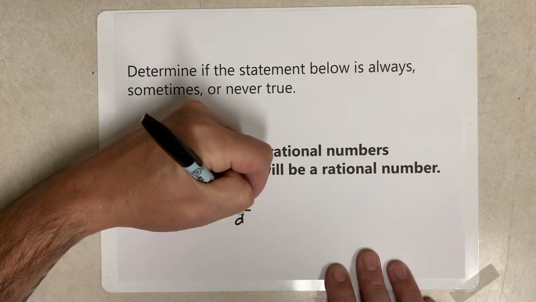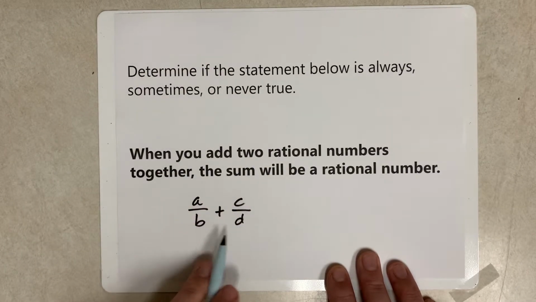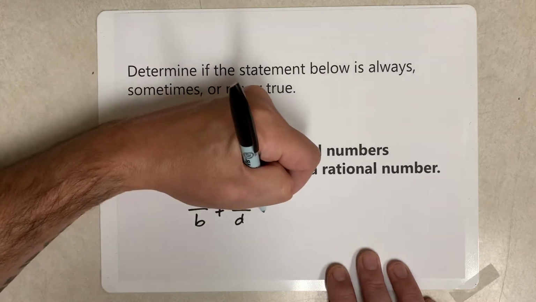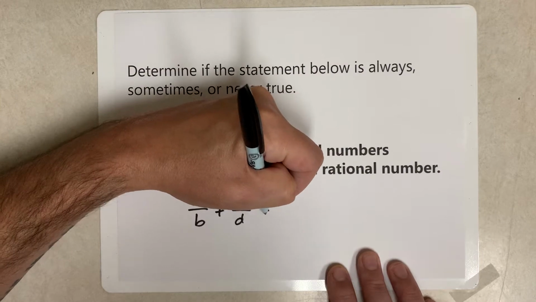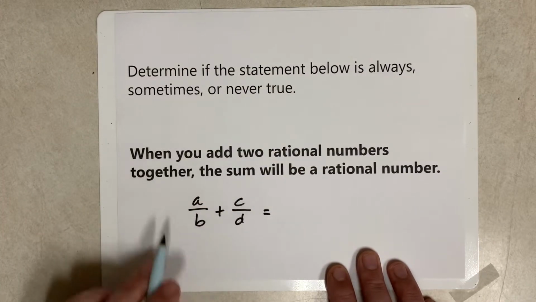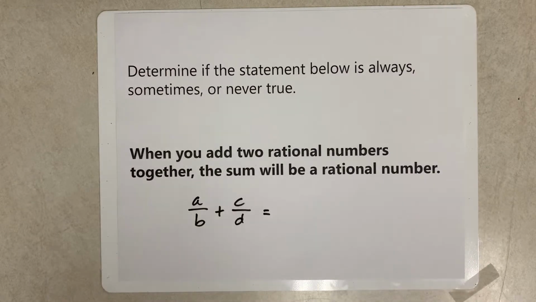Now the only thing I have to remember is B and D here, these two numbers, they're all integers, but these just can't be zero. Otherwise it wouldn't be rational. It wouldn't be anything. So just remember, these two numbers can't be zero. All right, so if I add those two together, there's a very easy way to add fractions. You could do the common denominator and those types of things you learned back in probably 6th and 7th grade. But if you remember, there's also what's called the butterfly method of adding fractions together.